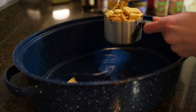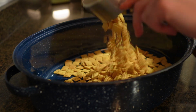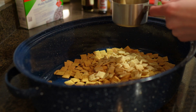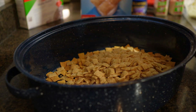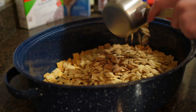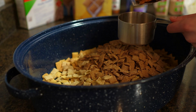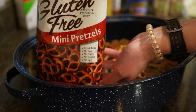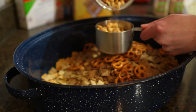We need 3 cups each of Corn Chex, Rice Chex, and Wheat Chex. Now, if you can't have wheat, go ahead and add an extra 1.5 cups of Corn Chex and an extra 1.5 cups of Rice Chex. Next, I'm going to add 1 cup of mini pretzels, and I'm using the gluten-free ones that Snyder's makes because I think they taste so much better. Then lastly, I'm going to add 1 cup of mixed nuts.